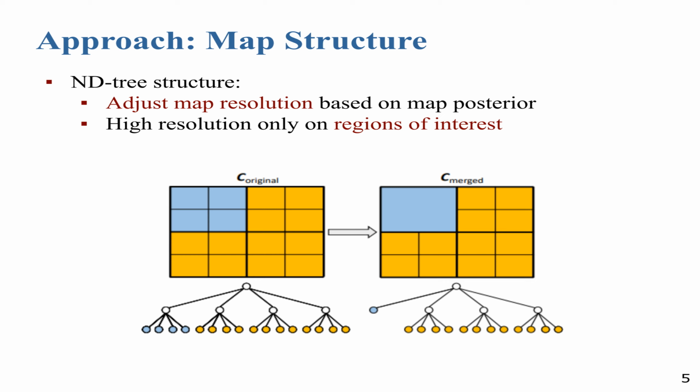As our major motivation is to generate a compact map representation, we need to adjust the map resolution in a targeted way. For this, we save our map with an ND tree structure and merge uninteresting grid cells during mapping to compress the map. For adapting map resolution, we need to modify only the map mean and covariance. However, this operation requires the posterior map state at new mapping positions, which cannot be efficiently acquired when the map state is only maintained in a point-wise manner, such as at the center point of grid cells.